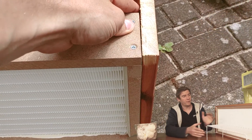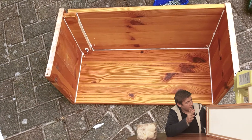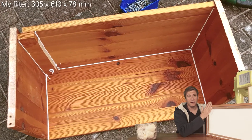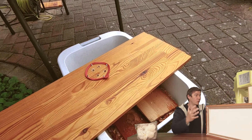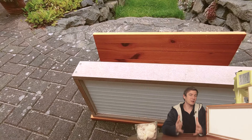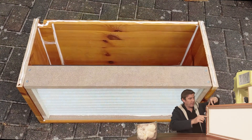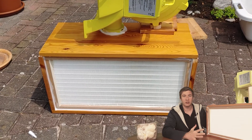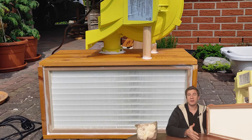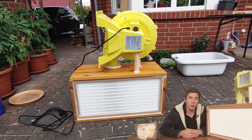Let's talk about the basic concept. The filter has a depth of about 7 centimeters, so you need a base plate of about 30 centimeters to have enough space to mount the fan on top. Just make sure that the fan has enough space to push the air through the filter — the gap between the filter and the back of your case should be bigger than the depth of the fan. For the frame, I measured the length and height of the filter, which is 30 by 60 centimeters, added a material thickness to the height, and cut the wood for the frame.